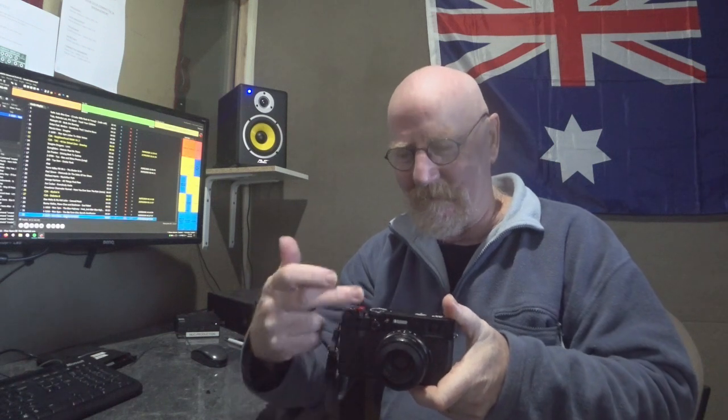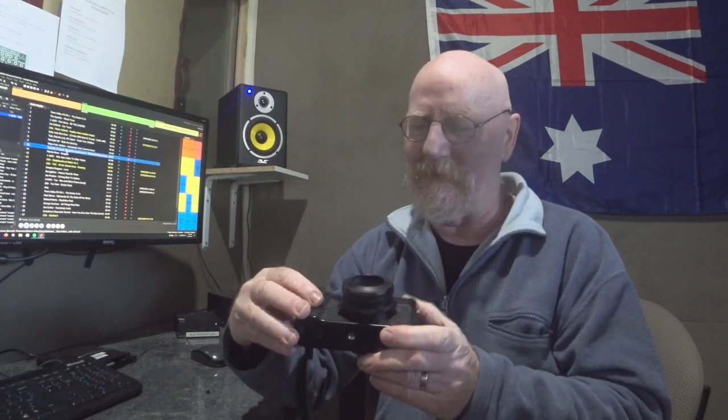So that's that. The skin, I'm going to have to do something about this plasticky skin because it doesn't provide a decent grip. I have ordered an aftermarket extended grip, but they come with a base plate, and that just makes the camera a bit bigger again. So when it turns up, I'm going to have to look at it and see what I can do with it to attach the grip here, maybe without the base plate at all. So I'll have to have a think about that. But the skin, I'm going to have to really do something about that. Whether it's replace it with some leather or rubber, something here on the surface that actually has some grip.